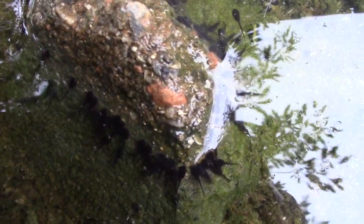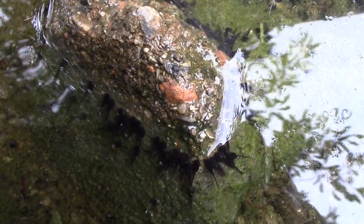A lot of $3 bills here. Look at all these on this rock. Look at all them tadpoles on that rock right there. How freaking cool is that? We raise many species of frogs, and I've been doing so for many years.